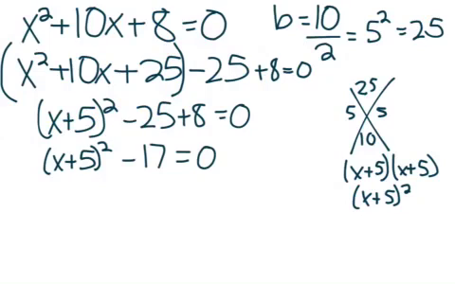So at this point we've completed the square, and hopefully you recognize that this right now is in vertex form. So I have my binomial squared, and this is simplified. So the vertex of this quadratic is -5, -17. But this problem isn't asking us to find the vertex, it's asking us to find the roots. So we're not done yet, right? So the roots are the x value when y is 0.